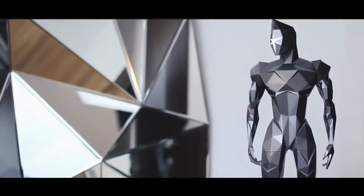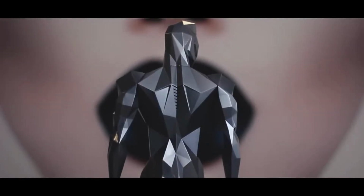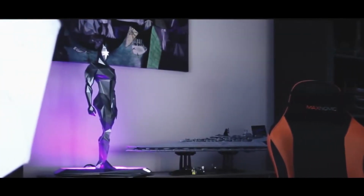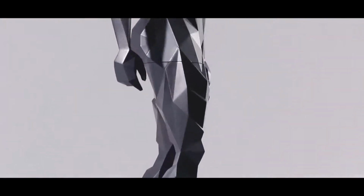Today, we introduce you the future of modern speakers. The Kallium Sound Hero. Our cutting-edge Bluetooth speaker takes the form of a futuristic polygonal humanoid. For the last 2 years, we've been working through every conceivable detail with the most qualified experts in design and sound engineering. It was our mission to create a true representative of the height of modern technology, integrated into what is no doubt a show-stopping speaker.